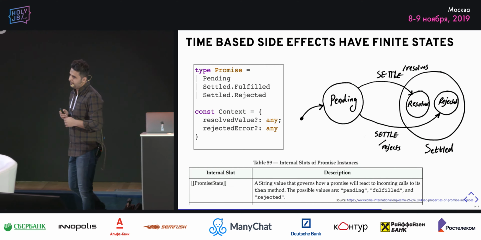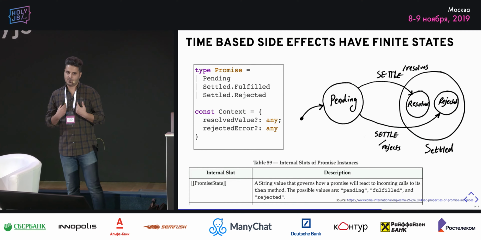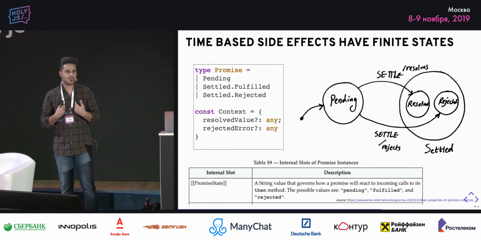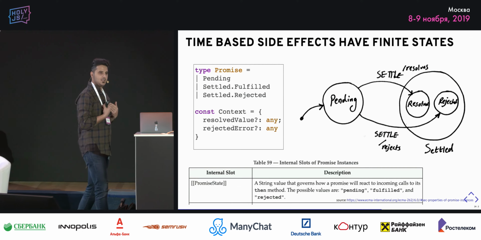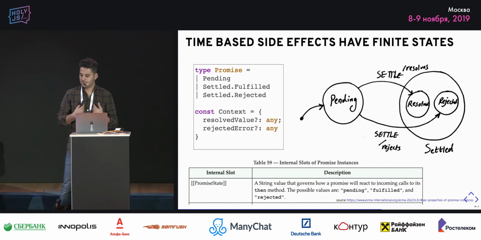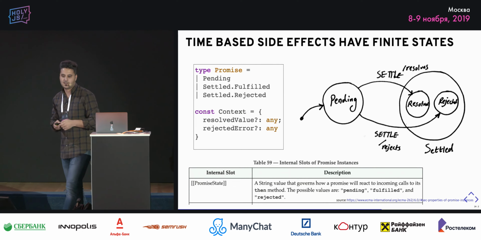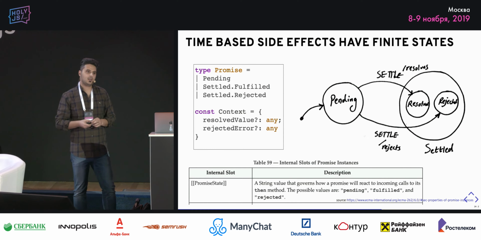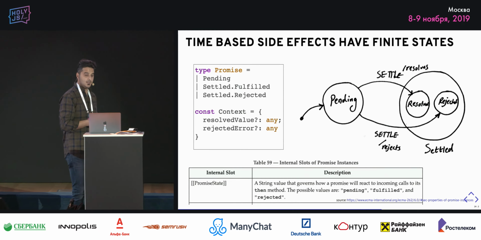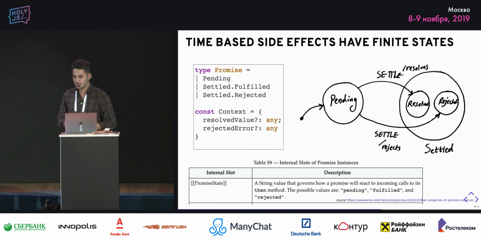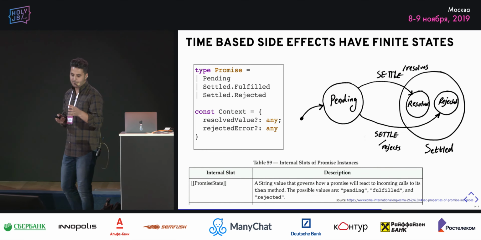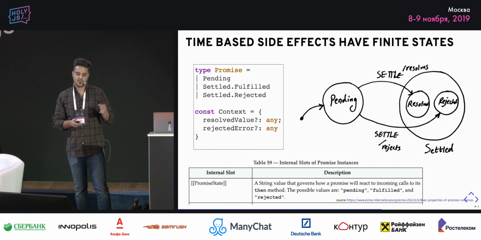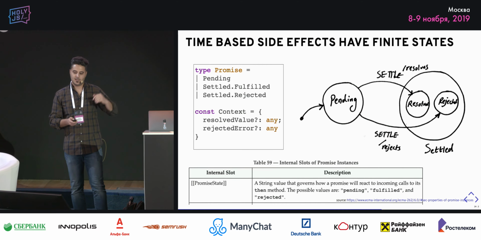But not only the elements, but also the side effects in UI development can carry finite states and infinite states too. A promise, by definition, is a state machine. If you take a look at the table at the bottom of the slide, it's actually copy-pasted from the ECMAScript spec. So the underlying implementation of a promise in your browser is actually a finite state machine. A promise can be either pending, fulfilled, or rejected, and it has a context for the value for resolve and reject.